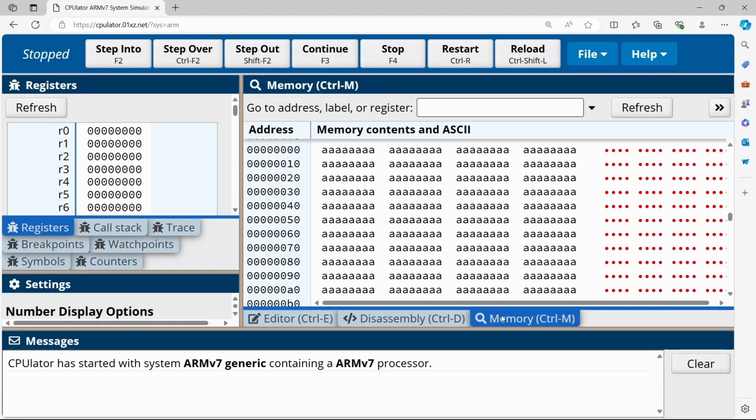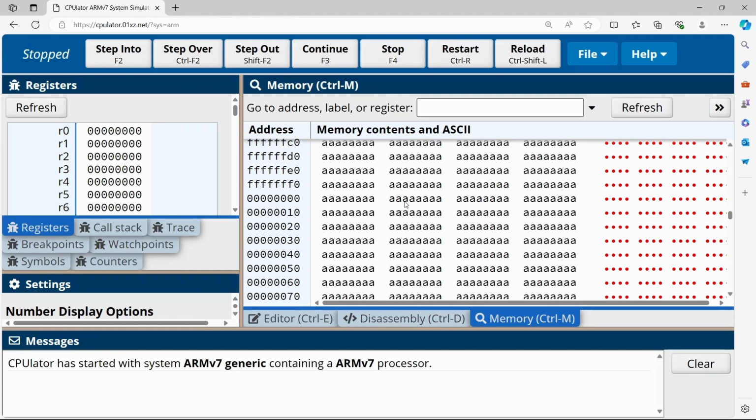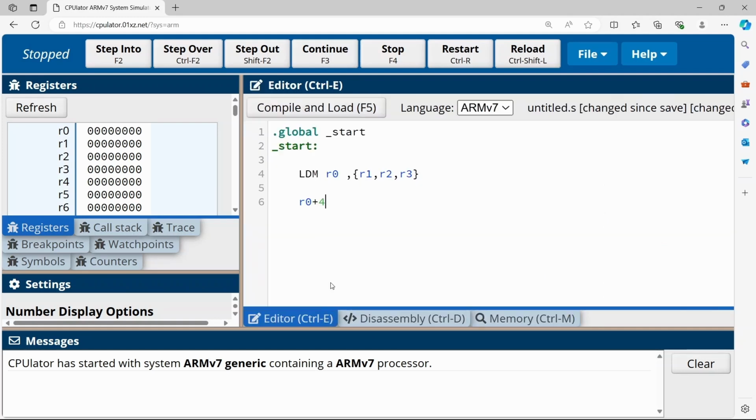As you can see, at plus 4 we have the value where all the bits are A's, and R3 will be taking the value at R0 plus 8. This is the incrementation of all 4 bytes. If you have an R4, that will be incremented by 4 again. That will be R0 plus 12.